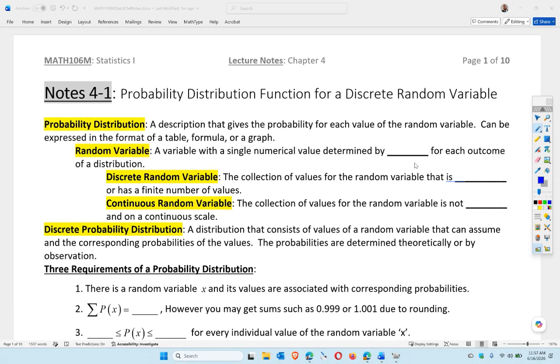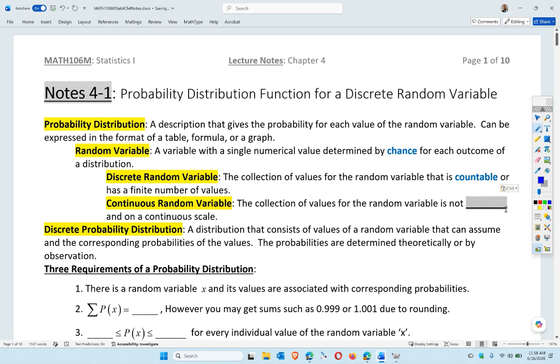Okay. So you need a random variable essentially. So we had variables in the past. We talked about extraneous variables and all that, but random variables happen by chance, right? So we measured miles per gallon and nicotine levels and number of chocolate chips and IQ and like that. Those weren't random, right? We just collected data and put them in variables. That was it, and calculated variables. Now each one happens by chance. And they are either discrete or continuous, just like they were before, and we'll do examples of both throughout these next chapters. So basically, if it's discrete, it's countable, or finite, or it's not countable on a continuous scale.